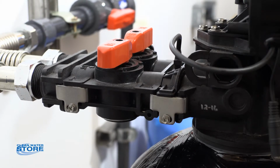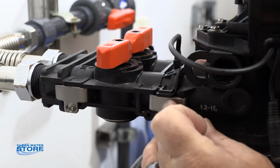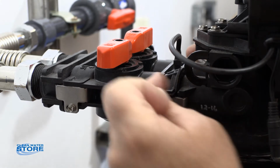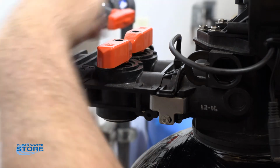Okay, so now that we've got our pressure all relieved and our drain line removed, we're going to separate the bypass valve from the control valve. There are little metal fittings on both sides. You definitely want to make sure you do the metal fittings that separate the valve from the bypass, not these. This is still under pressure, remember.